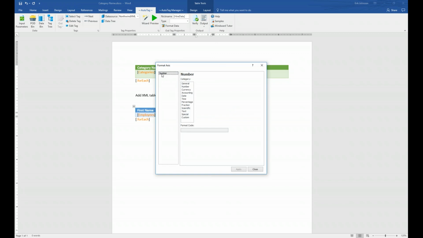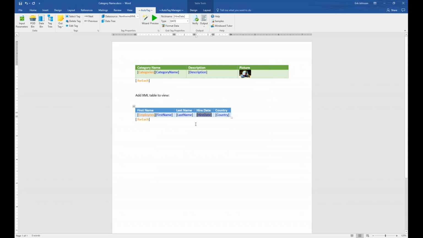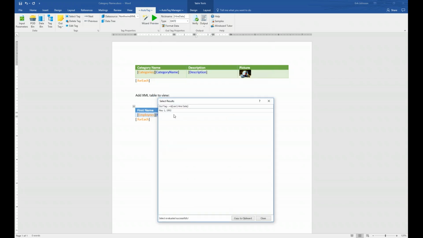Similar to Excel, this screen, I'm going to select date, and let's give it a long date type format, something month, day, year. All right, let's go ahead and apply this, close it. And now let's preview it just to make sure we're returning the date in the format we want. And here, yes, we now have it displayed as month, day, year, just how we wanted it formatted. Awesome.